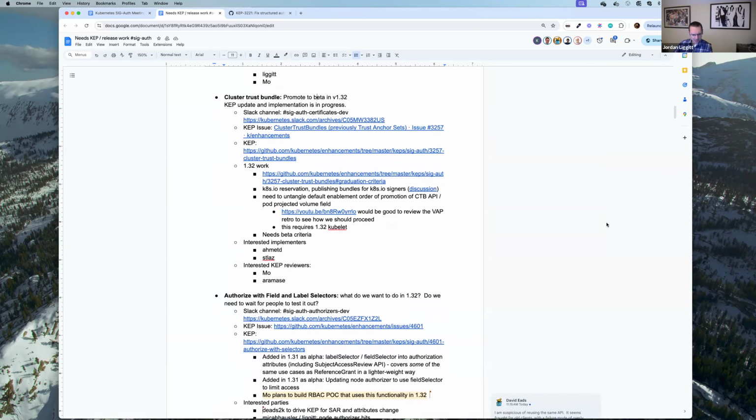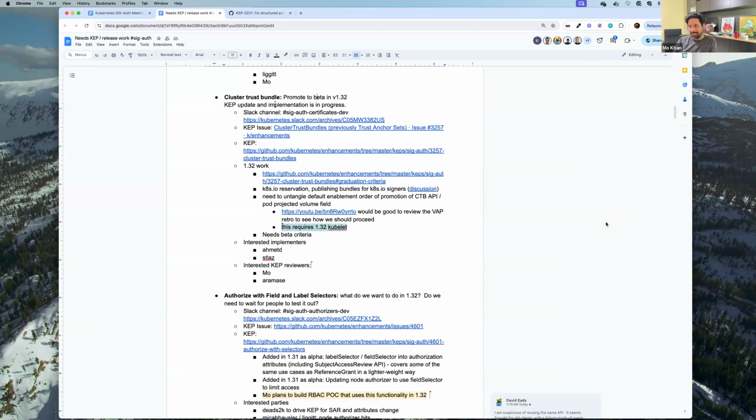Okay, so cluster trust bundle, yeah, we want to get this to beta. I don't know if Standa opened a PR to update the KEP with the beta criteria. I think my biggest open question on this is exactly how we handle enablement of this feature, because it spans kubelet and API server.